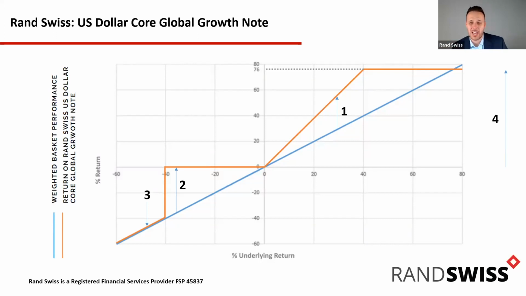So if the market only finishes 10% up from here, you beat the market, you get a decent return, it beats your cash return, and you at least get something. You don't miss out if the markets are strong. If you're wrong, however, and the markets pump up higher, at least you're still not sitting in cash. At least you're going to get that 76% return. I'm going to show you why we selected that level as well. And then obviously, if the markets do totally collapse, you do adopt some element of risk there. But like I said, I'm going to show you why we've selected that downside return.